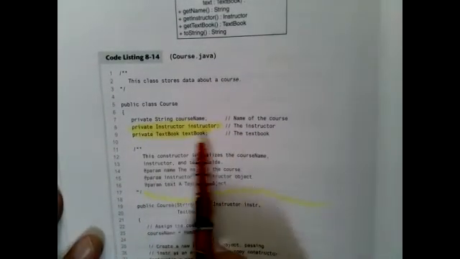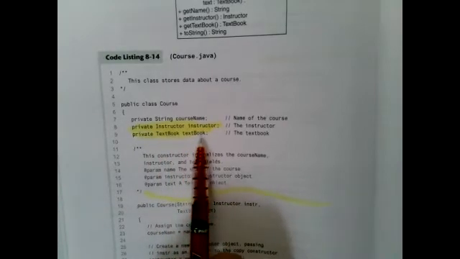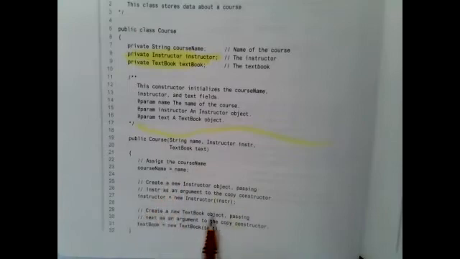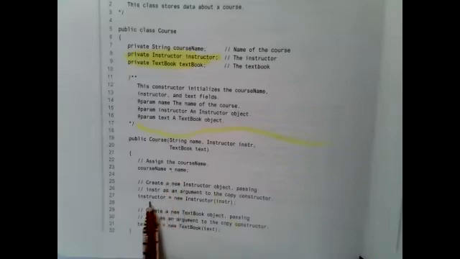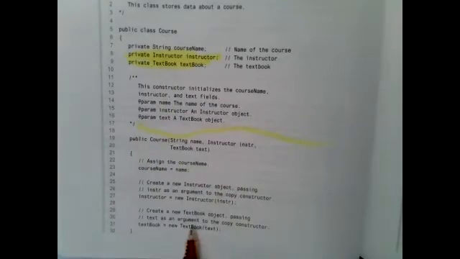All right, so let's see what's going on in here. Here's my program. I have an object from the Instructor class. I have an object called textbook from the Textbook class. And I come in and fill course name, the first one, and then the work that's already done for me takes care of my second field, instructor. I'm taking care of my third field, textbook. In this constructor, I'm calling constructors of other classes.